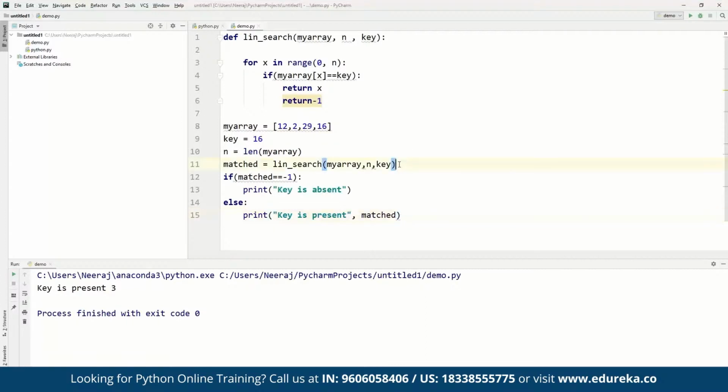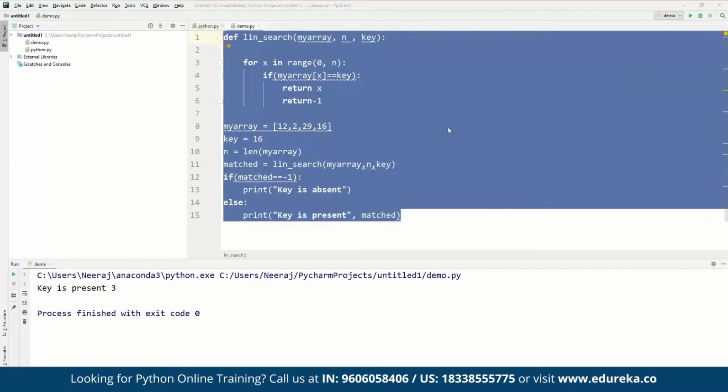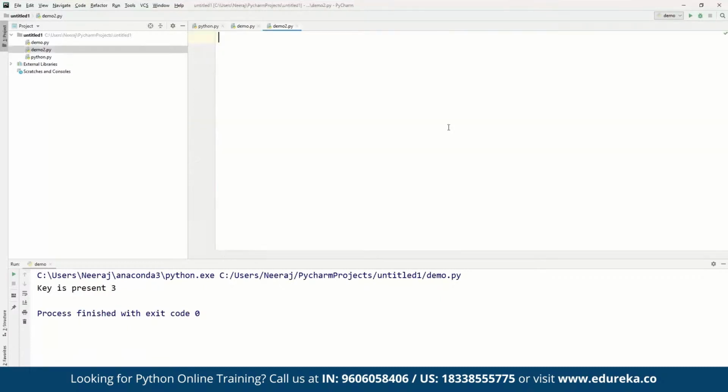For example, let's create a new file altogether, demo2. In here we can define again a binary search, where we define something for my list and the key.